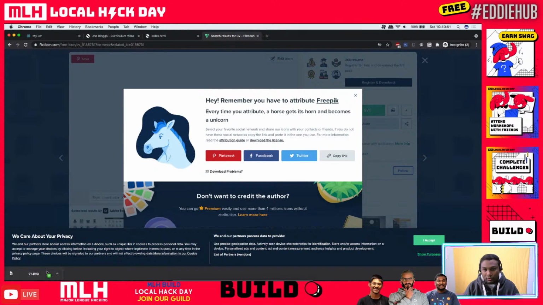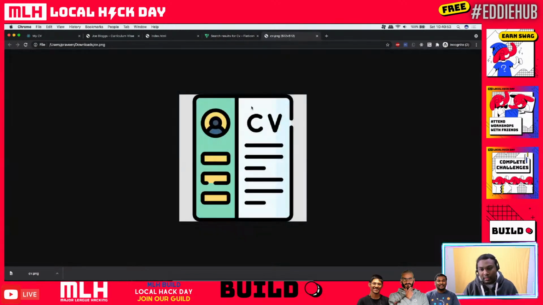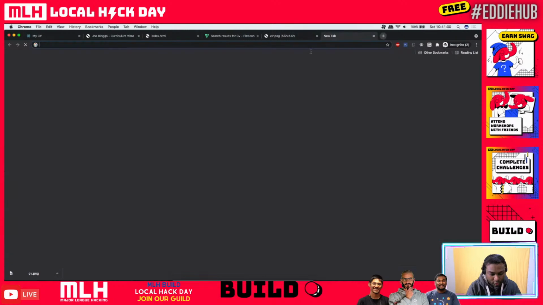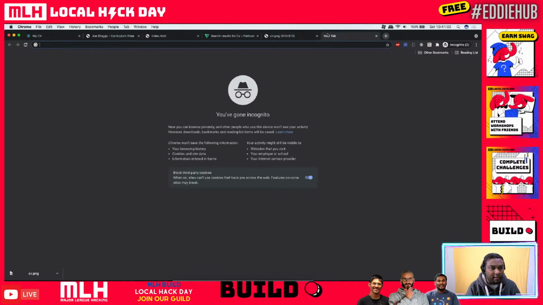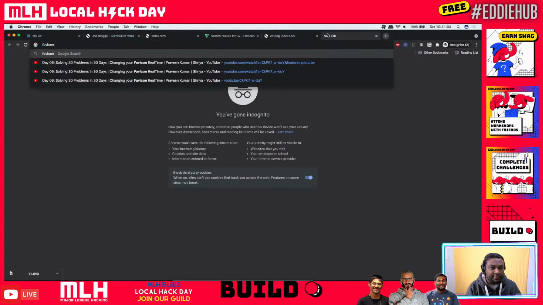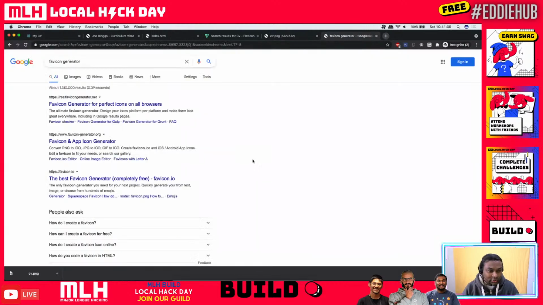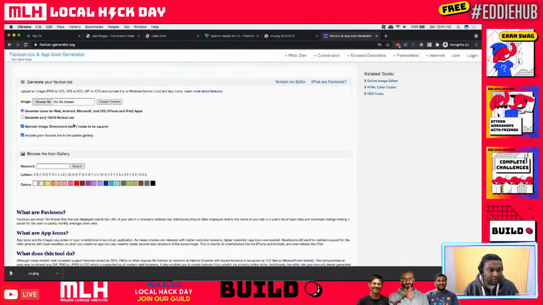So unicorns, you rock. Okay, so we have the CV picture, which is square, 512 by 512. So what I'm going to quickly do is go to favicon generator and get the second one. There is something called favicon and app icon generator, which is a very simple one. So I'm just going to put the cv.png here, just generate only the 16 by 16 favicon. I don't want it to be included in the public library.